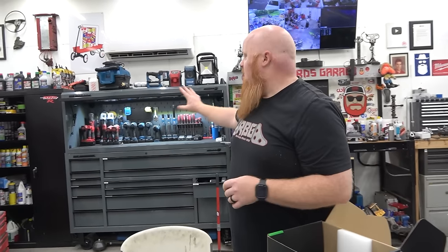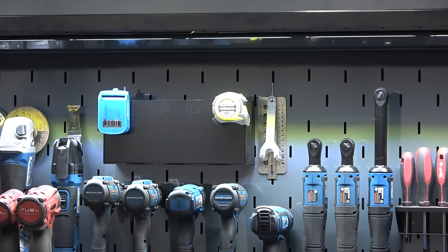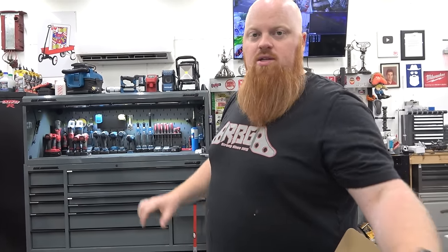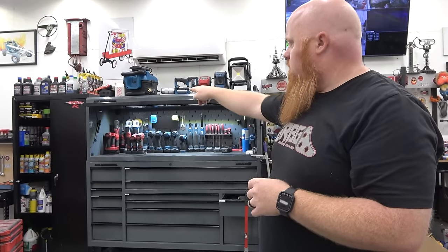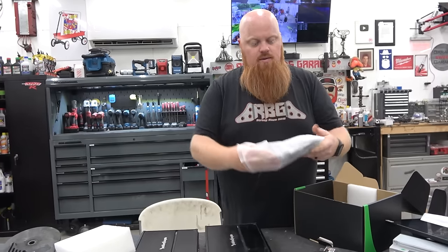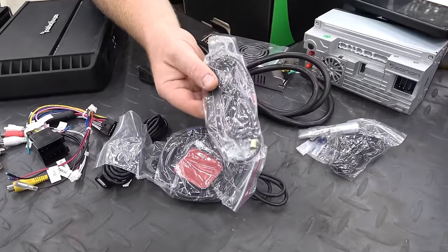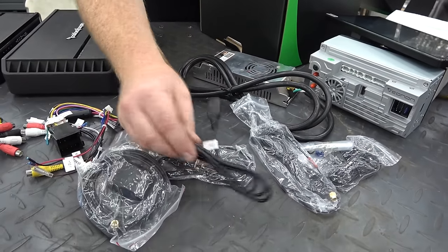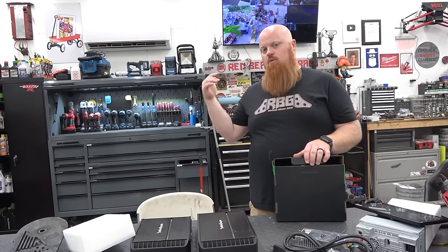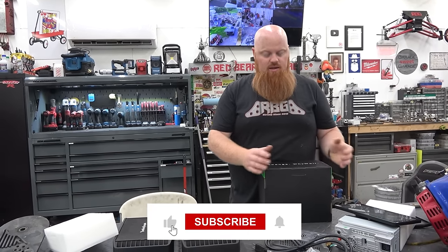Instead of cutting a hole in the back of my box, I have that little black bin that comes with the toolbox — it's really just a catch-all and I don't use it. So I'm going to cut a rectangle hole in it to mount the body of this radio so I can pull it in and out, and the harness can go through some grommets in the back of the toolbox — a quick, easy install. It also comes with a GPS antenna, a 4G antenna, microphone, USB cables. I'm curious about boot-up time — it should be pretty quick given the specs.